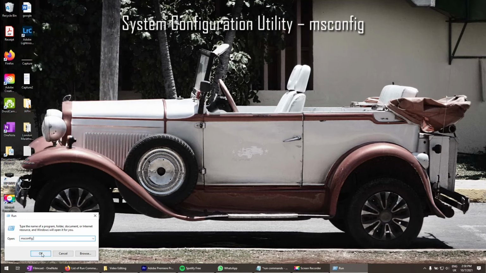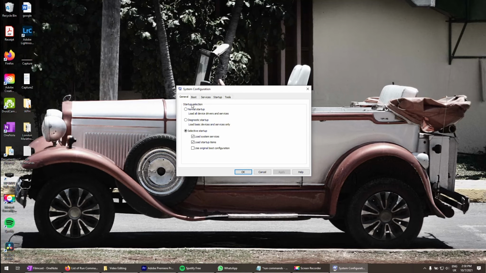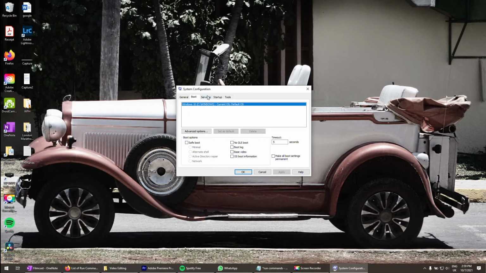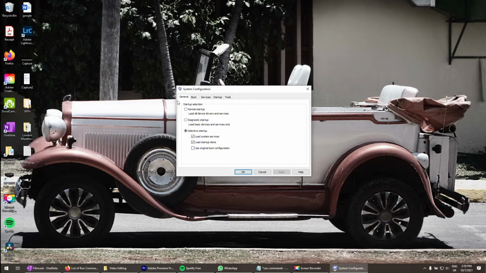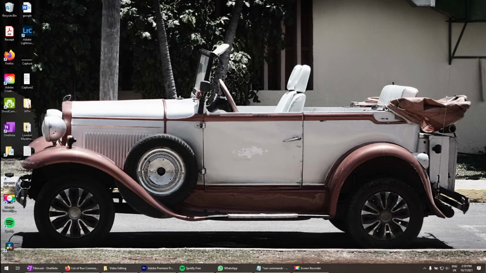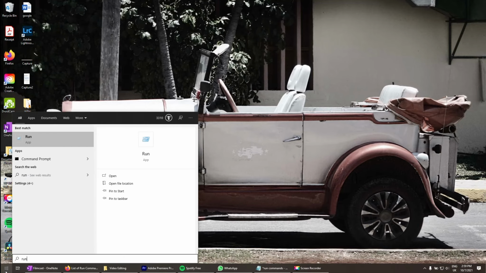System config, msconfig, this is probably the most recognizable one as well. This is where you can change some of your startup settings or troubleshoot any issues that happen during the startup process on your computer. If you have a computer, at some point you have probably been to the system configuration dialog because it probably has errored and you were instructed to go there by some troubleshooting step.